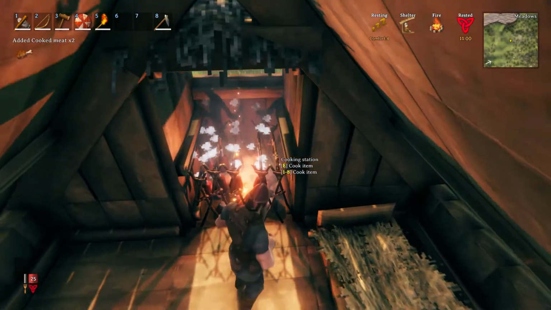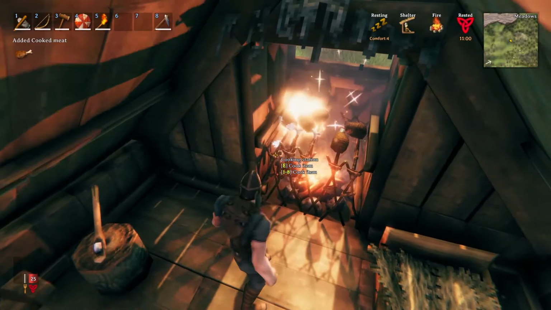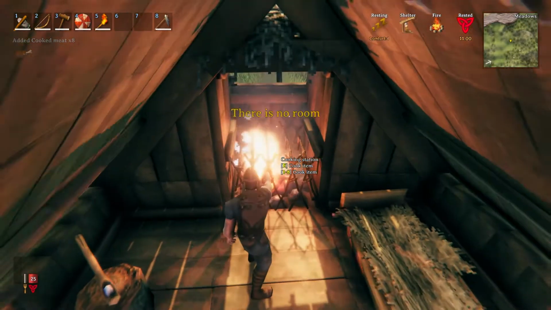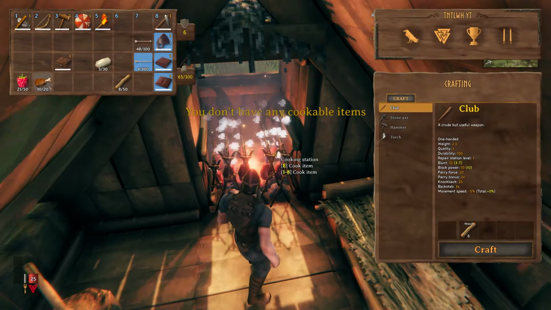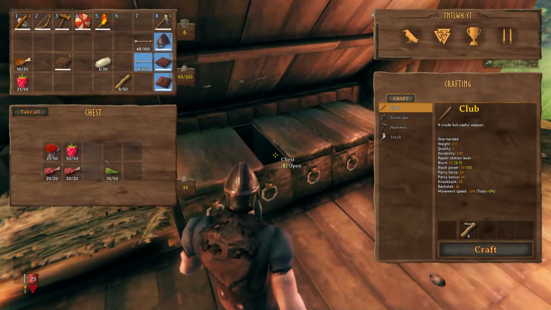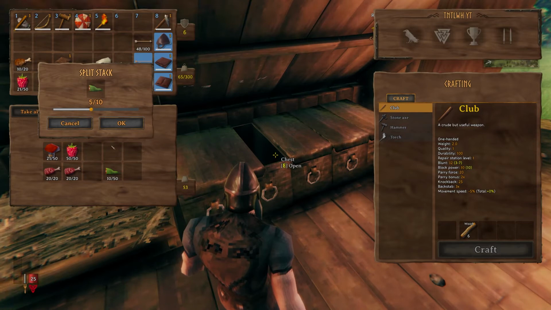You can take them off, and then you just get your cooked meat. I can put more on here. And that should be all of it. So I got 10 cooked meat here, which is nice because we're going to go ahead and diversify this food here. I wish I had honey, but that should be gathering. We do have a few neck tails. I think I might actually cook some of those up as well.